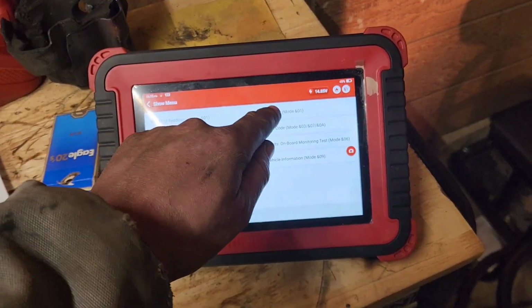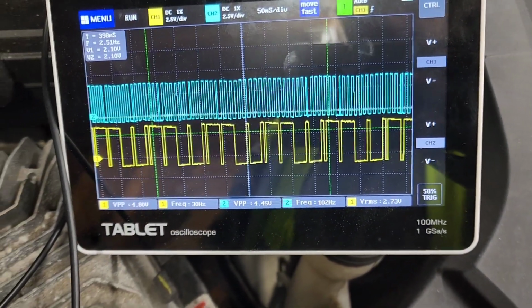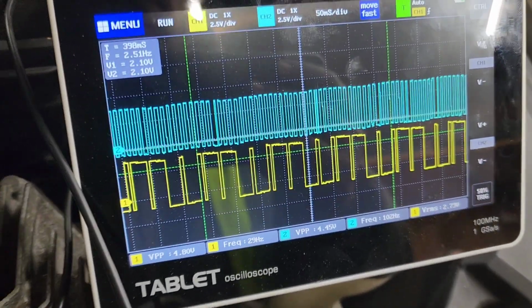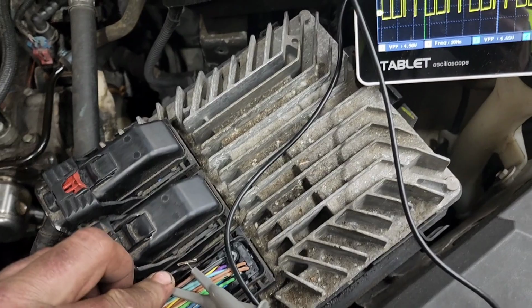Alright guys, I went on a 20-mile trip that was very uneventful. So uneventful that the only fault code we had was a P0420 in here, in OBD2 mode. The other one went away. Waveforms look beautiful. There's absolutely nothing. I even tried doing the wiggle test, trying to make things screw up, trying to make it drop out. Absolutely nothing. And I'm doing it right now. I'm just wiggling, squeezing. That was because of that T-pin pushing on top.